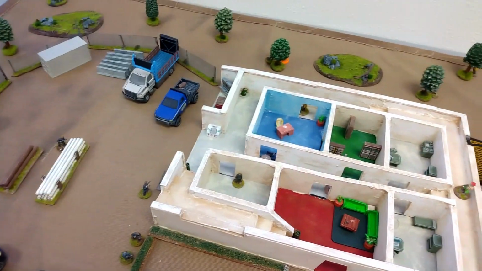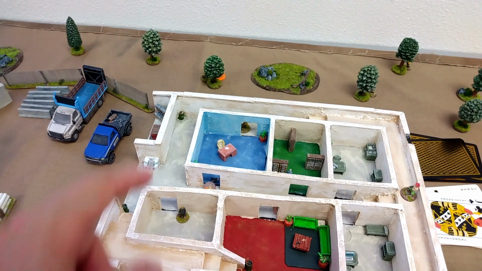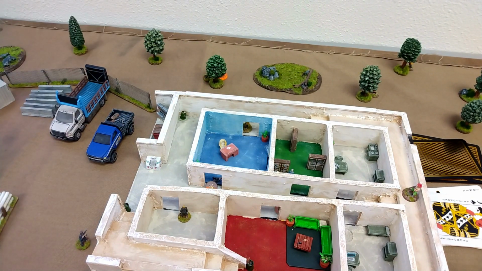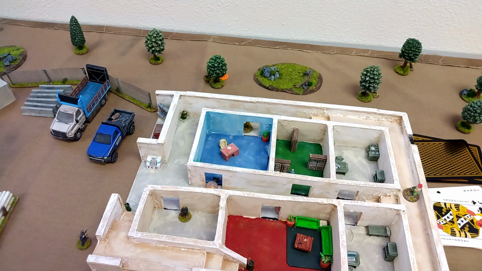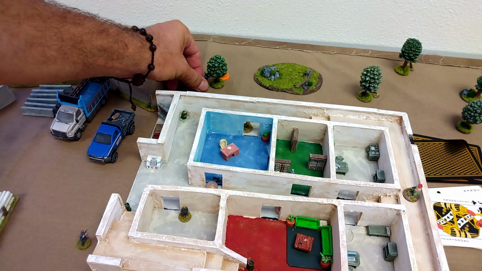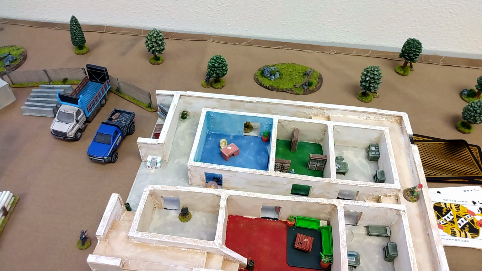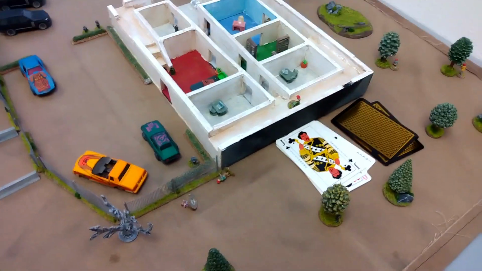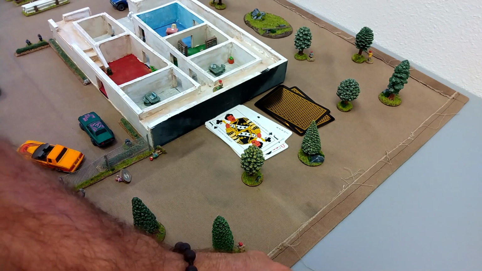Then we got this guy has to decide what he's going to do, and I don't think that flank is all that important. I think he's going to spend his activation ducking into cover, and that goes away. Then we have one more guy, and that's this mook right down here, who is engaged in a low-key firefight with him.